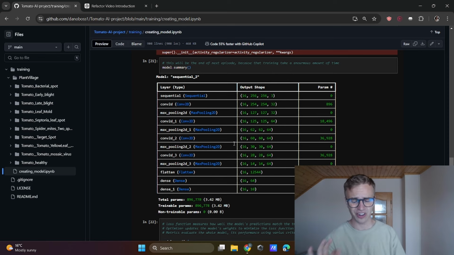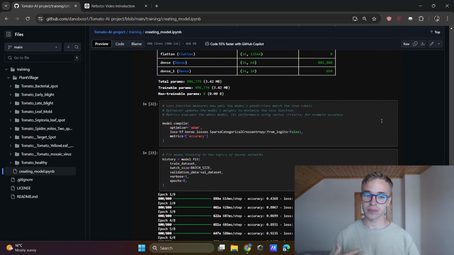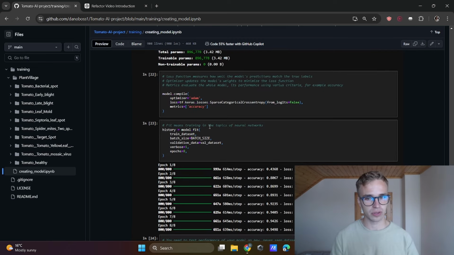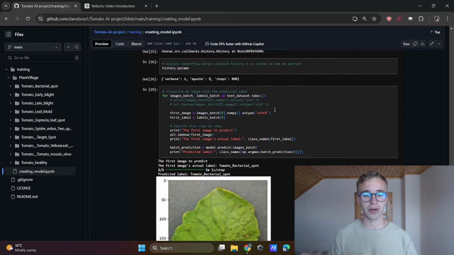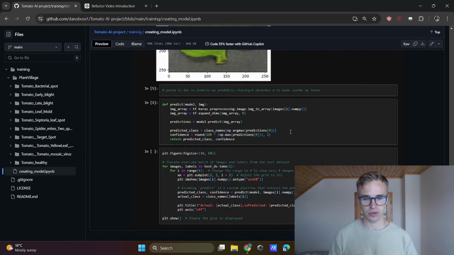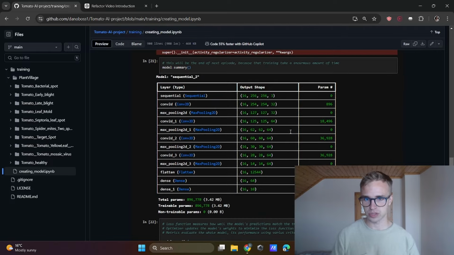We will be learning 900,000 parameters of this neural network, so it will take some time, but today's episode is about compiling our model, then training our model, and then we will do some predictions, as you can see here, but I don't want to show you too much. We are ready to start. Together we can make history.